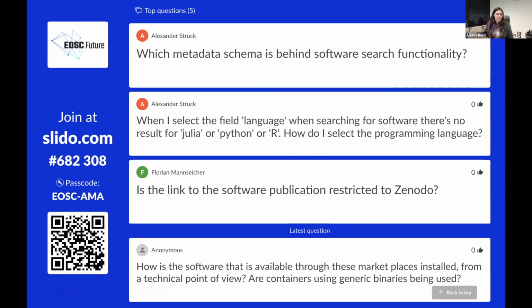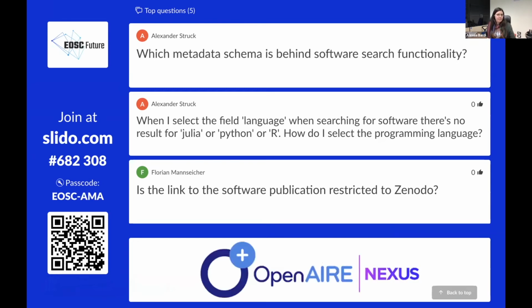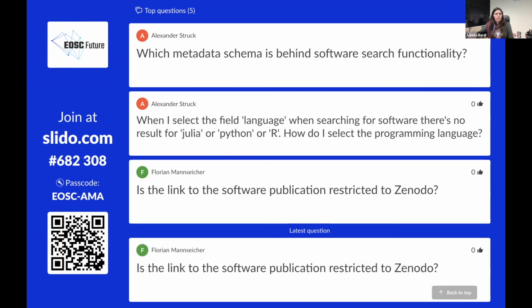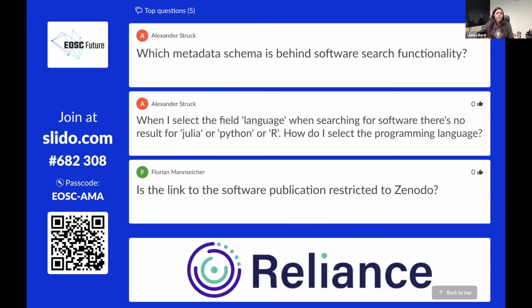Okay, thanks for the question. So the metadata behind is the one of the OpenAIRE research graph, and it's based on the OpenAIRE guidelines. In simple words, it's a DataCite metadata format, with some fewer constraints on one hand, because we do not require a DOI, of course, and we basically try to use the full DataCite schema. We are also aware of CodeMeta and other working groups working on software and on software citation. So what we have done is basically to define a mapping from our guidelines to CodeMeta, for example.